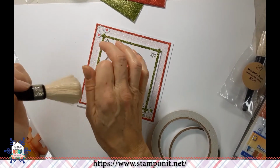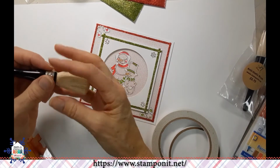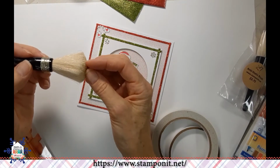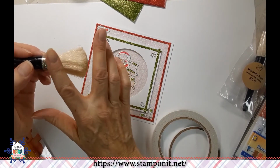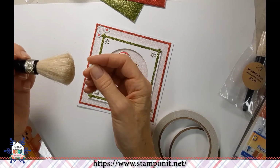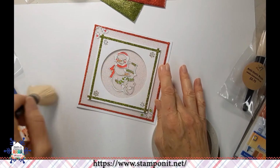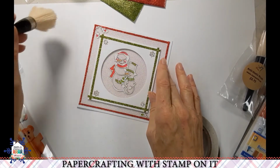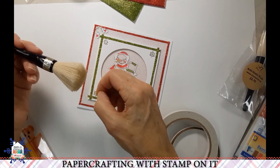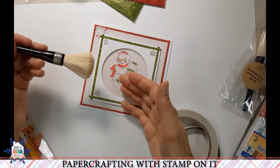The anti-static brush we carry is made out of goat's hair. Goat's hair is a very interesting product. I learned this from an actual goat farmer. It has a natural oil or repellent to things on it. So you can use it to remove not only glitters as we did today, but also static from surfaces, any types of powders, lint, dust, anything like that, to prepare a surface for you to work or to clean it up afterward.